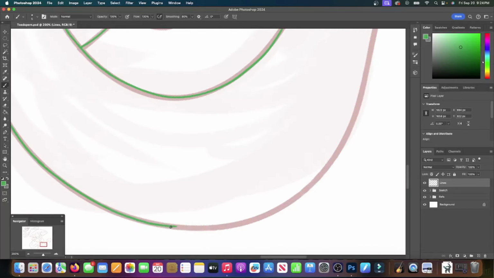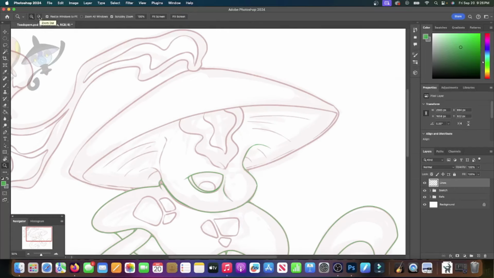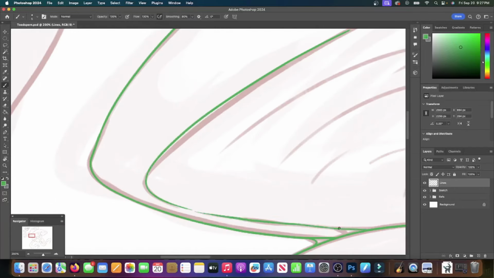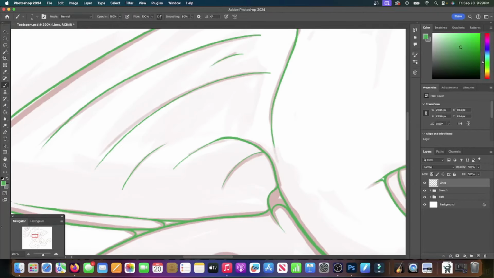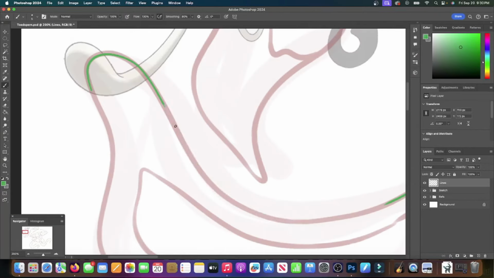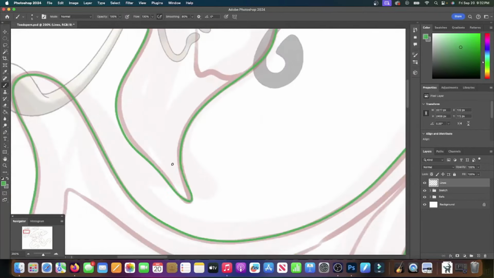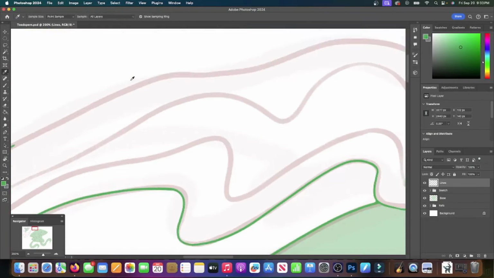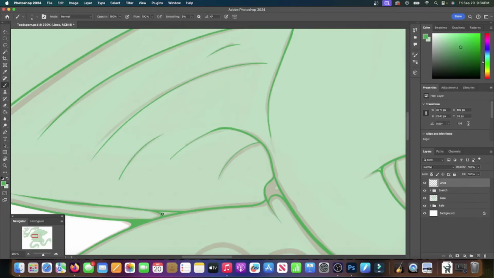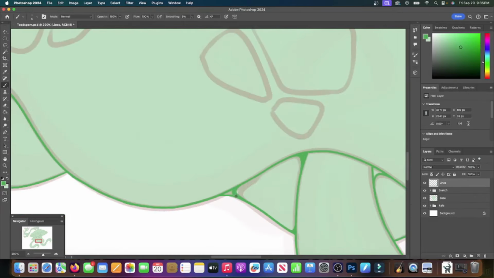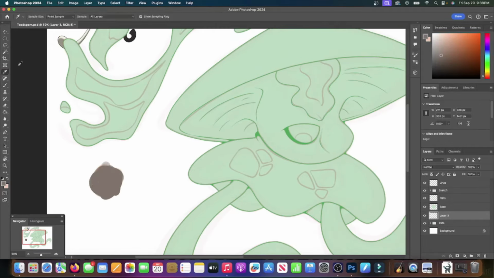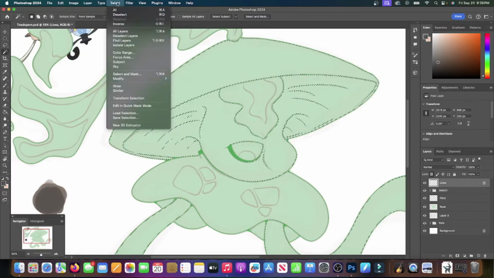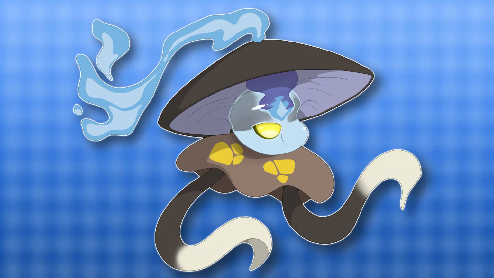The body has a bit of Toadschool's wavy mushroom shape, and the limbs are a sort of mix between Toadschool's noodle legs and Lampent's arms. They are arms, right? Anyways, the last thing is just to add color. I decided to temper the dark gray of Lampent with Toadschool's tan. I wanted some of Toadschool's palette in here, but with the blue fire and the purple under the cap, the tan stood out too much. With that, Toadspent is complete.